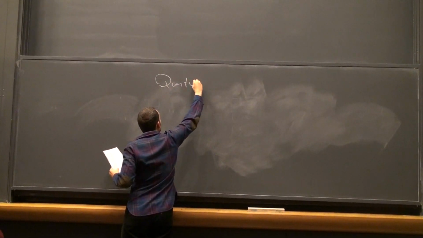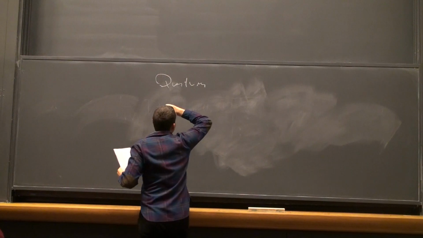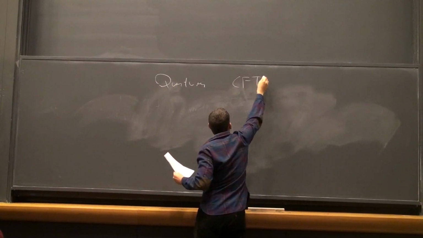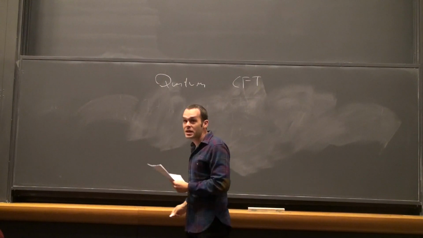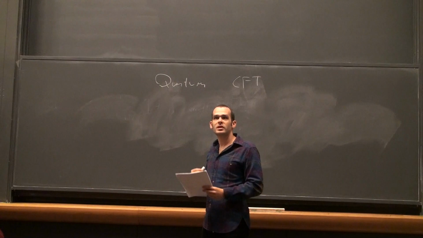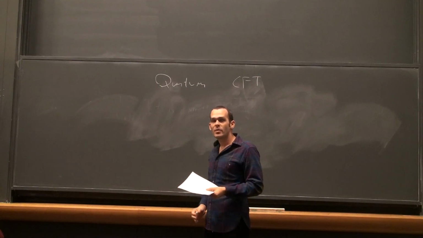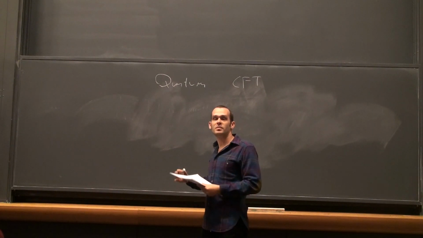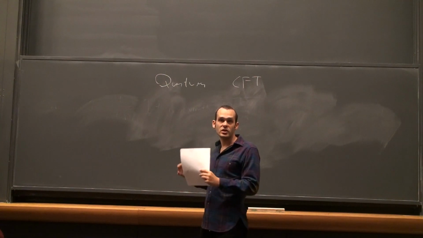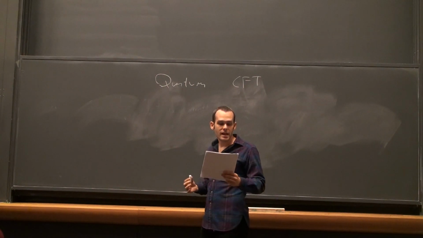So in the first lecture, we introduced CFT, and we gave some basic constraints of conformal symmetry on correlation functions. But we did not really talk about quantum CFT so much. Most of what we were doing was classical kinematics. We spoke about correlation functions, but we didn't actually specify the quantization scheme we were using, because for these basic symmetry constraints, that is not necessary.